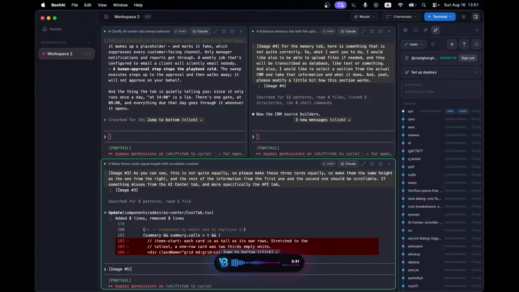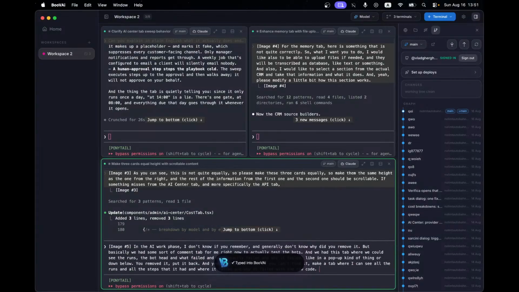You removed it, put it back, and yeah, please do that. If you can find it, make a tab where I can see all the runs and all the steps that it had, and where it failed and why it failed, with the raw code. Raw code of the fail.